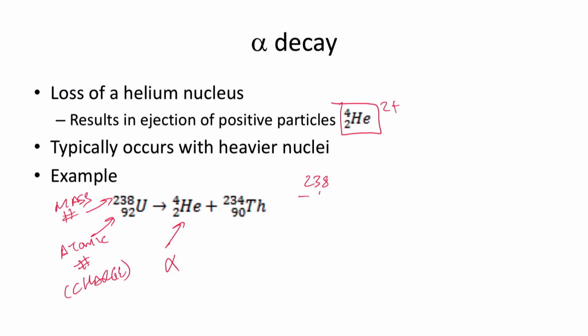If you look at a uranium nucleus, it has 92 protons in it, and 238 minus 92 is 146 neutrons. So way more neutrons than protons. But the point is that if it lost an alpha particle, the atomic number went down by 2, so this has to be 90, right? 2 plus 90 is 92. And the top number had to go down to 234, right? 238 minus 4 is 234. So when I balance nuclear reactions, I have to balance two things. I have to balance the mass numbers on top, and I have to balance the atomic numbers on the bottom.